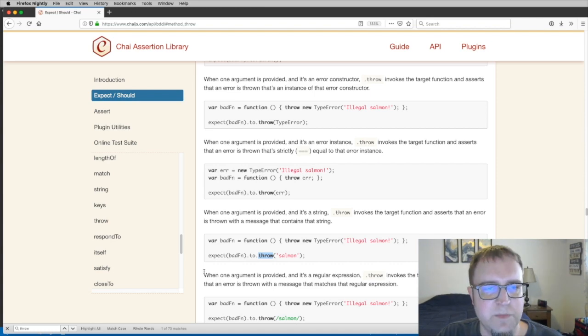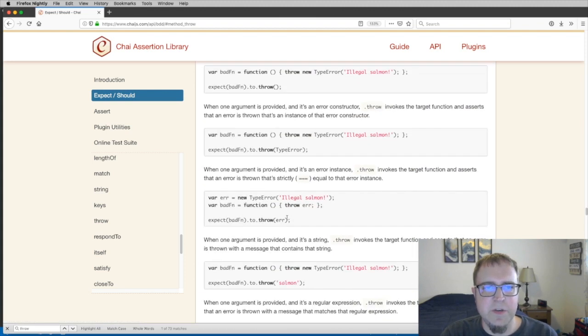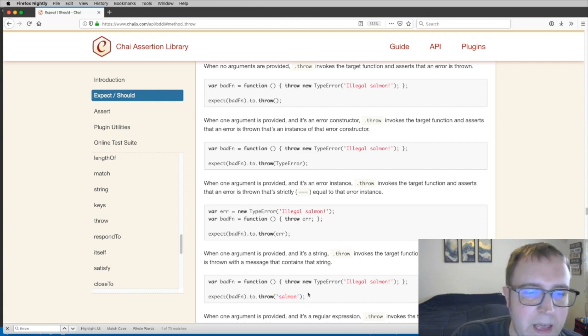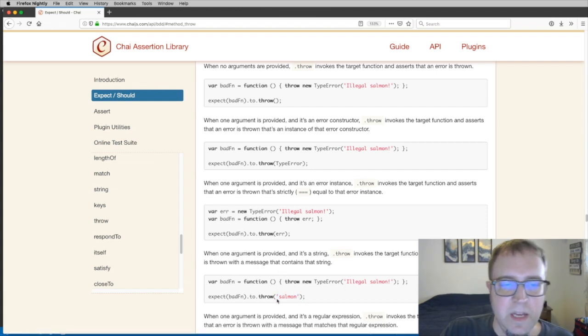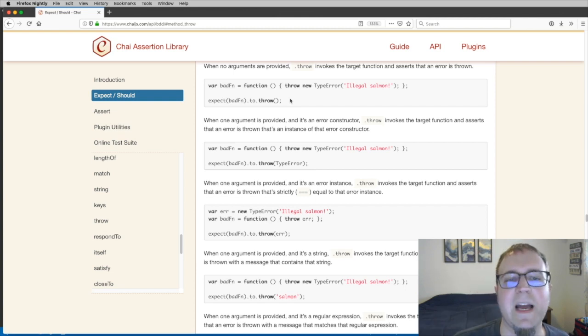One quick note about my decision process here. Looking at the throw function in Chai, it says you can check just the fact that it throws something, or check that it throws an error of a certain class, or check that it throws an error with a certain string in the message. Your needs might be different, but I think checking for the error message is best. If you just check that it throws something, you can run into a situation where some different kind of problem, like whatever the JavaScript equivalent of a null pointer exception is, or just a typo, will be accepted. Like, hey, you threw an error, you have a typo, that's fine. That's not helpful. You want to know that it's the right kind of error.